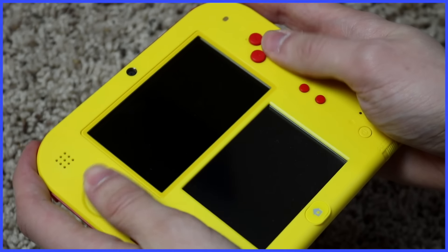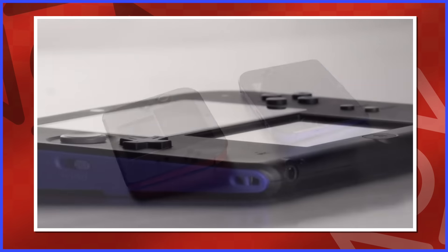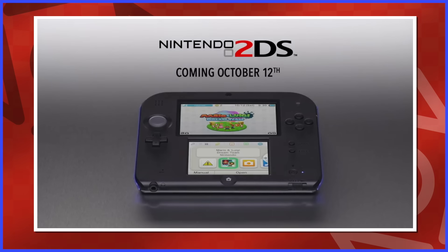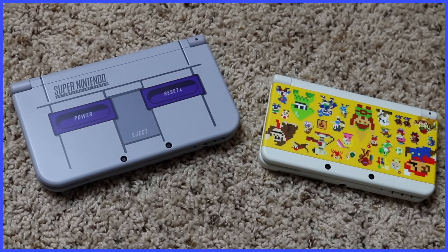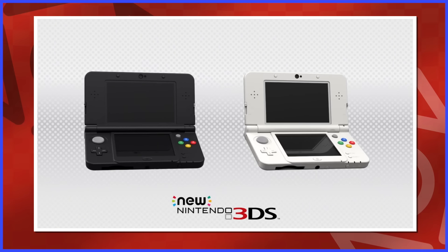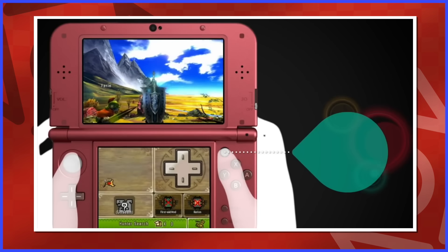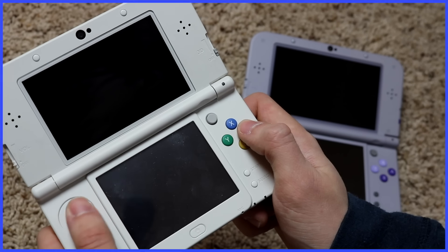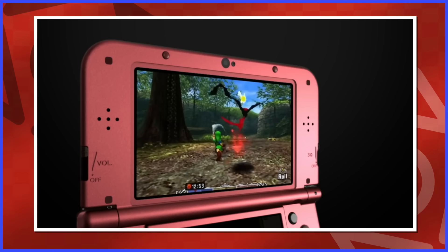The 2DS was a budget version of the 3DS without the 3D or the clamshell design. There were millions of people who wanted to play one or two specific games on the 3DS, and the 2DS helped them do that for a crazy low price. I know a lot of people actually find the 2DS more comfortable to hold, but not me. The New 3DS and New 3DS XL were hardware revisions of the original models, improving them both in almost every way — offering face-tracking 3D, more buttons, and a C-stick nipple. The regular New 3DS is beautiful and has interchangeable face plates. I really prefer the bigger screens of the New 3DS XL though — it's a dreadful problem.